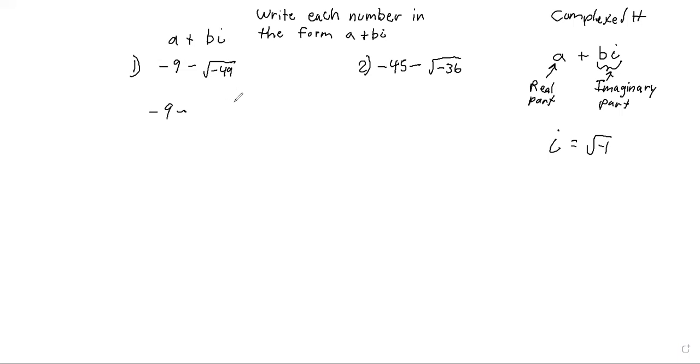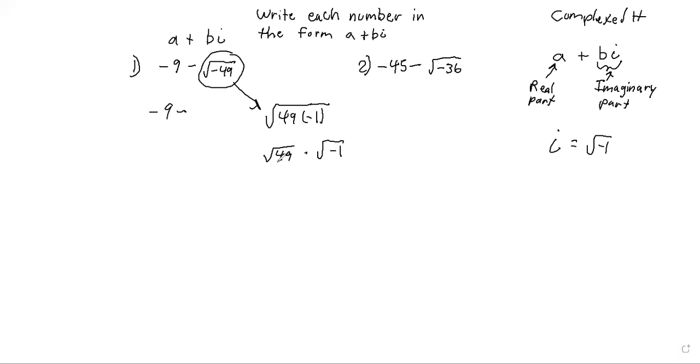If you remember, it was just three simple steps. We factor underneath the radical. We're going to do this to this part only, because this is the only part we have to convert to i format to get it in the form a + bi. So we take this number, leaving the real part alone, and factor out the negative, so it's going to be 49 times -1 under the radical symbol. Then we can separate these two factors, as long as we keep them under the radical symbol: the square root of 49 times, under its own radical symbol, the square root of -1.